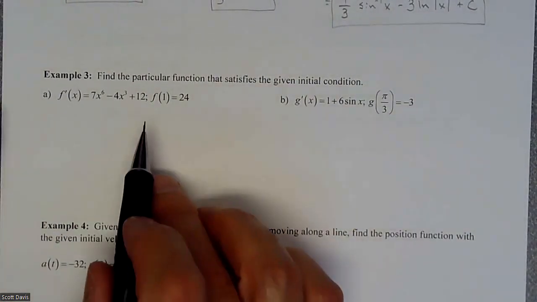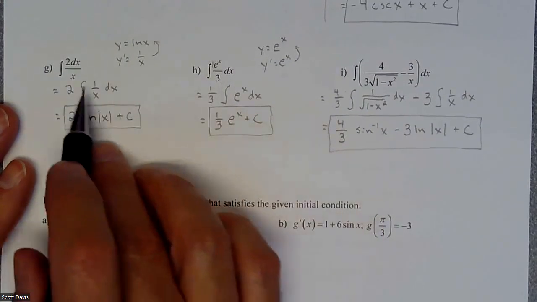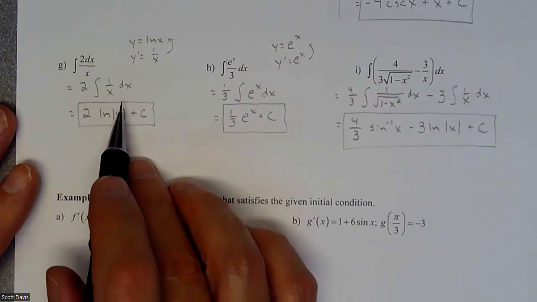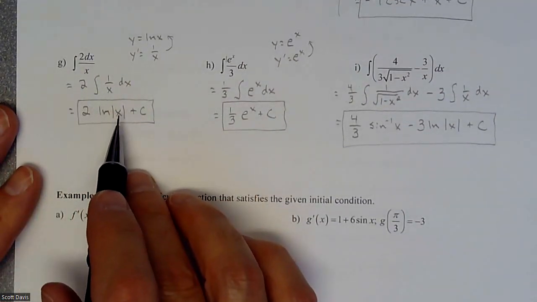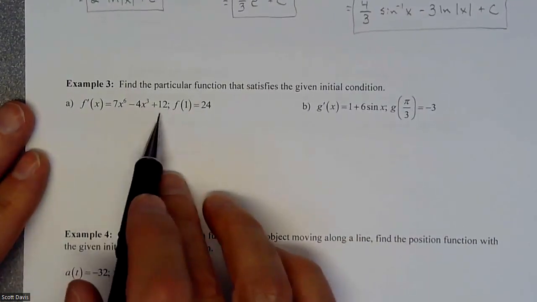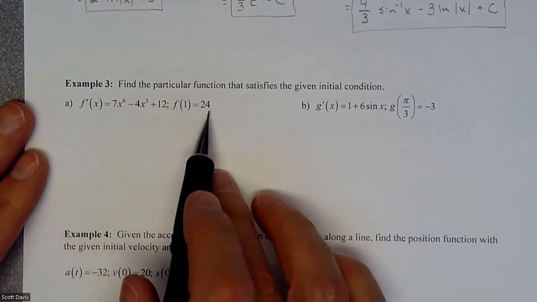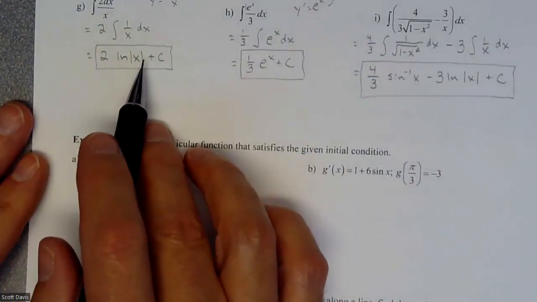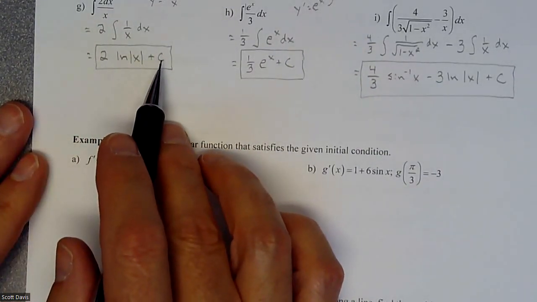In these two examples, we are going to be doing the antiderivative, but we're going to be able to go a little bit further than what we've done on these other ones. We're going to do the antiderivative, and they give us enough information to figure out what this constant is. So we have a derivative, but we also have a coordinate. And that's where we're going to be able to plug in the x and the y into an antiderivative, and that's the piece that we'll be able to figure out from that.